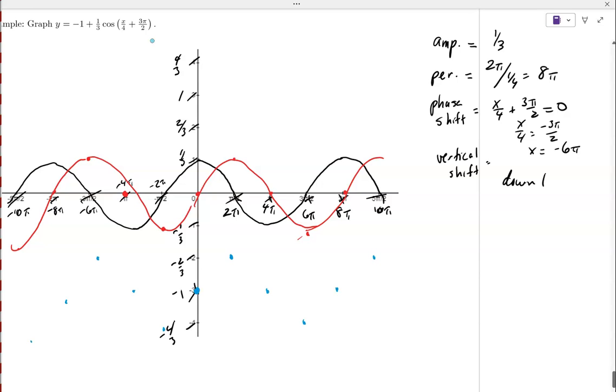And again, I'm not looking for perfection in these. I'm looking for that you have conveyed to me that you understand what's going on. Certainly mine are not perfect by any stretch of the imagination. But you should have the shift correct. You should have the scale changes correct. But again, it doesn't look perfect. Like here, I missed my point. I don't really care about that. I just want to know that you understand the general idea of what's going on.